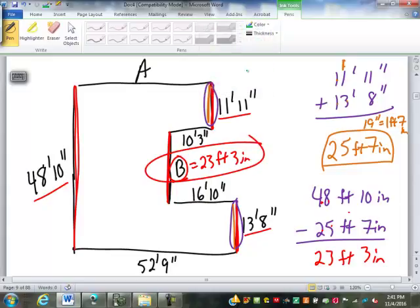Excuse me. Now for dimension A. Dimension A is vertical or horizontal? Horizontal. So we're going to use our other horizontal dimensions to find dimension A. This one isn't as straightforward. We don't just add up dimensions and subtract it from a total. This one, we're going out to here, and then we're coming back, and then we got to go back out. So I'm going to do it this way.